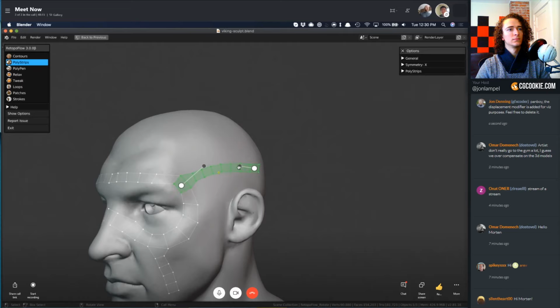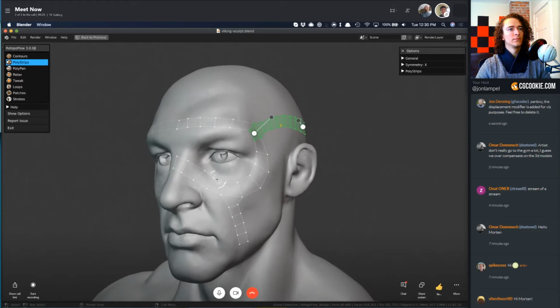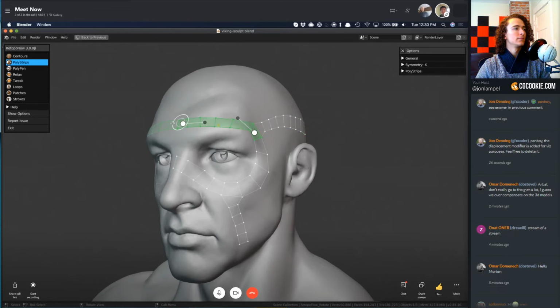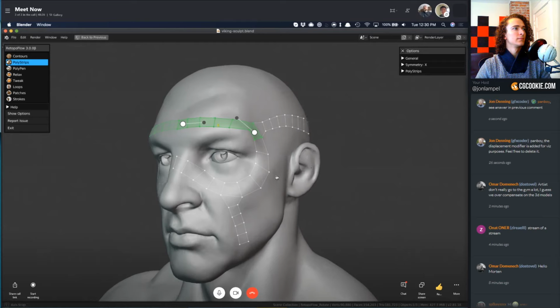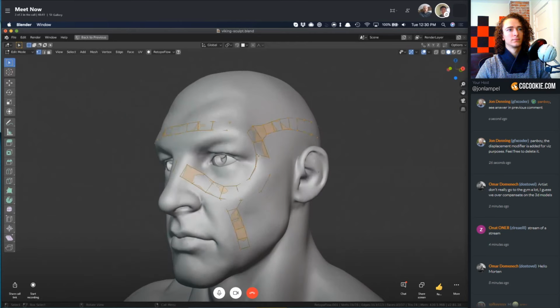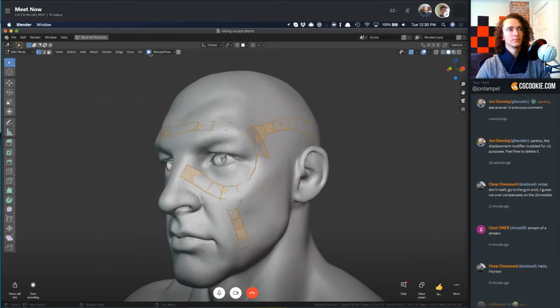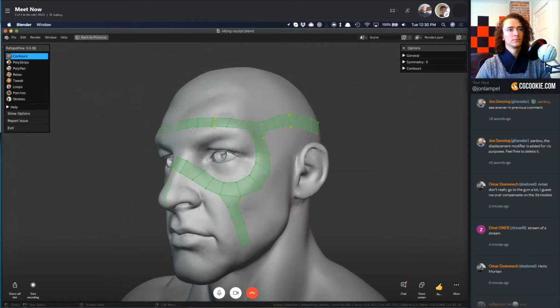And basically what you'll notice is that Polystrips is designed to allow you to control strips of polygons with a Bezier curve. Each one of these handles just acts like a Bezier curve, like you would anywhere else in Blender, whether you're working with animation handles, with actual curve objects, you name it. But every time that you select a series of faces, it recreates that curve. And what's cool is that even if we exit RetopoFlow, we now have real geometry here. I'm going to wireframe. So this is the geometry that was created. But if we go back into RetopoFlow, then we can continue manipulating those strips with the curves.